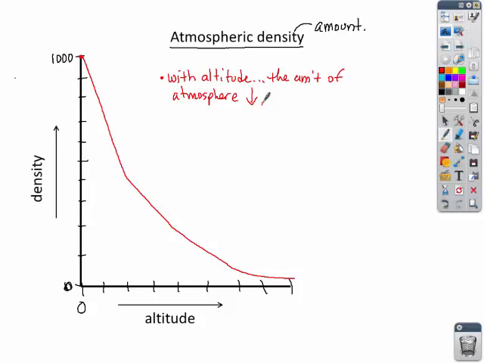So if you continue to go up and up and up, at some point the atmosphere thins out so much. And again, we really don't know where the atmosphere ends. It just gets so thin. And as long as there's one hydrogen atom held to Earth by Earth's gravity, you're still technically in Earth's atmosphere. This is a pretty simple chart, just designed to show you most of the atmosphere is hugged close to Earth. And they asked you to plot a point.